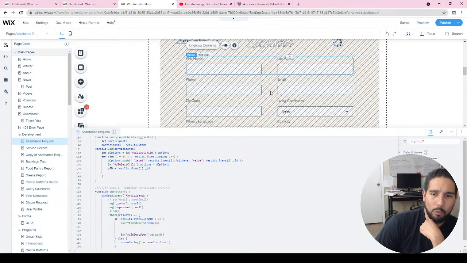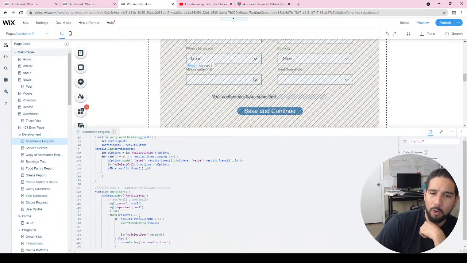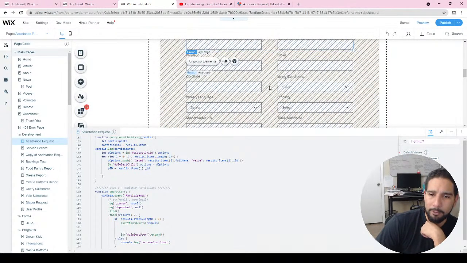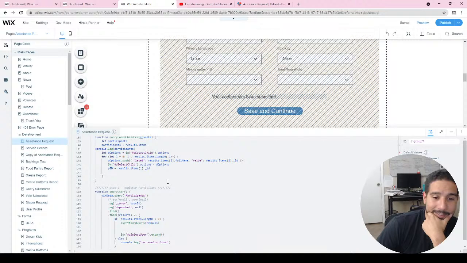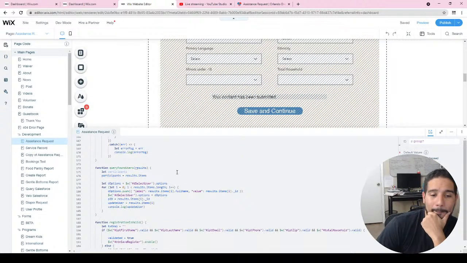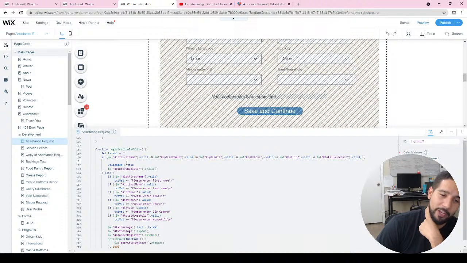So it will give them a message if they don't have these main fields here, along with the total household. And then all these, in the zip code, are optional. Okay, so here's where we validate each field.